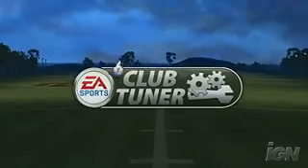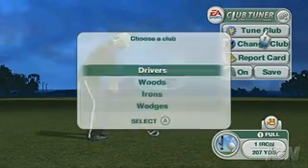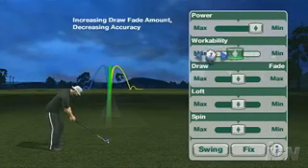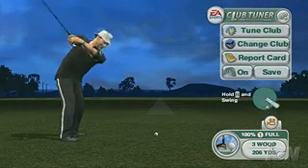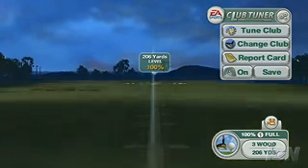New to this year's game is the Club Tuner, which allows you to finely tune your clubs to match your swing. So if you have a bad habit of always adding draw to your shots, you can go in there and counter-correct with a lot of fade, put that on there, and your shot's going to even out in the end.